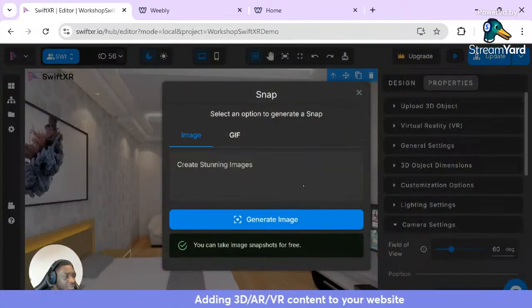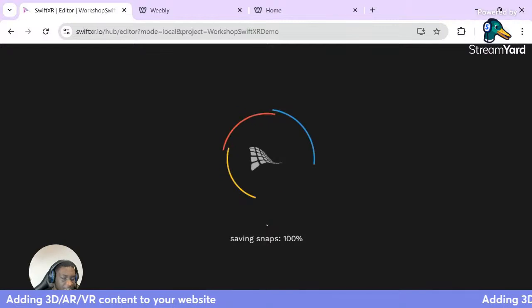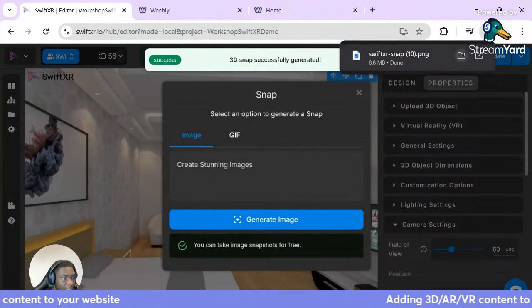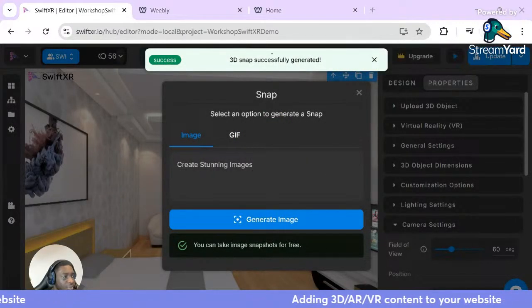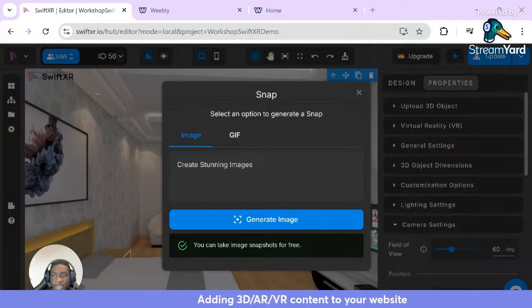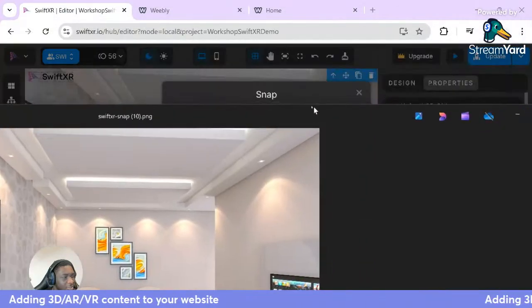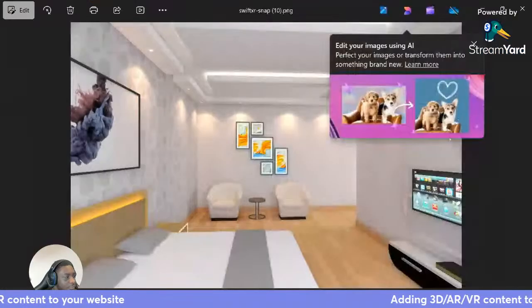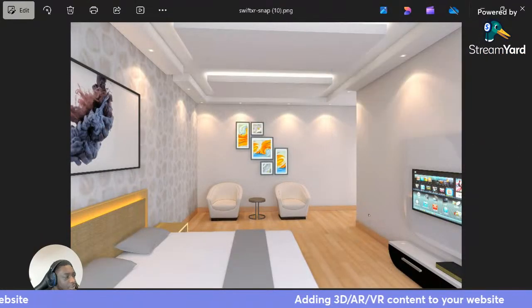If you click on Snap here, you can just say generate image and it generates a snap of what your camera is currently looking at. If we just open this up real quick, this is the image it generated for us here. It did generate this image for us, which is really, really cool.